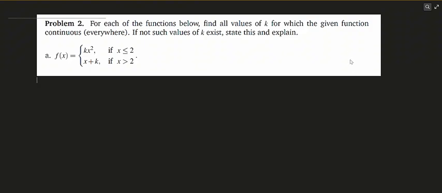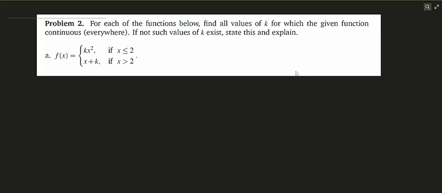Today we'll be doing a video ahead of midterm 2. The very first two problems we'll be dealing with are problems of continuity of piecewise functions. If we take a look at this problem, that's from worksheet 3, which we would have done had it not been for midterm 1. So the topic that's relevant from that worksheet is continuity of piecewise functions.